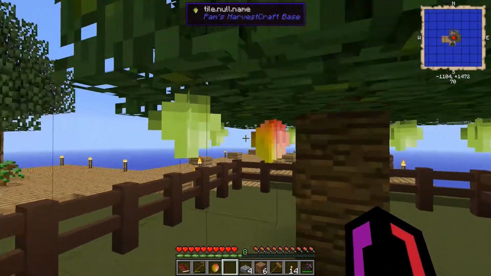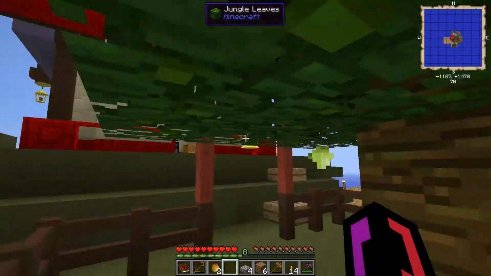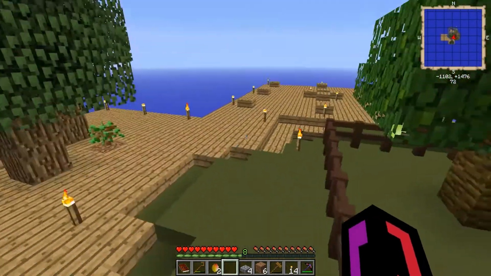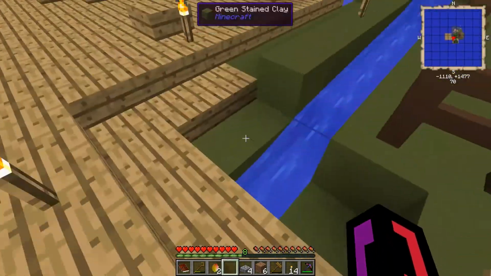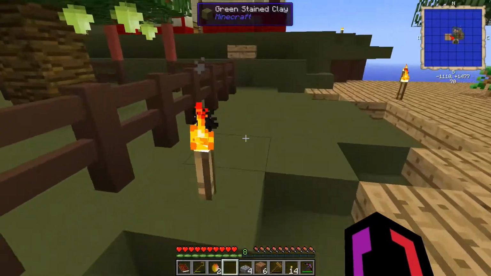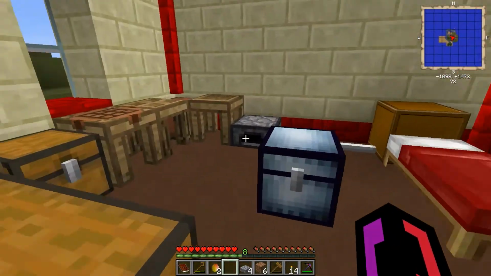Let's check our mangoes here. The mango tree is doing pretty well. I need to make a bigger farm of them, I think. This platform out here, I'm working on turning into a farm. But we need to make a tool. So let's actually do that real quick.